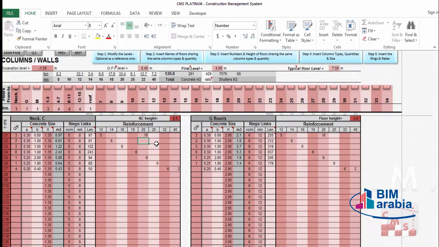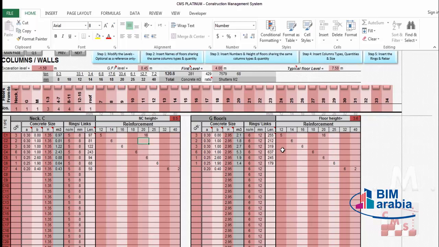That's the way. We'll go for the diameter. Here we'll find the diameter which is considered before. And we'll just go for each column and choose its diameter according to the drawing. Whatever you enter in the next column will be repeated for all the columns, just to make it easy, so you don't have to repeat it every time.